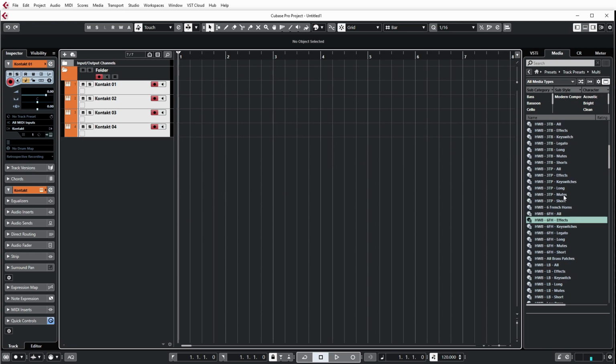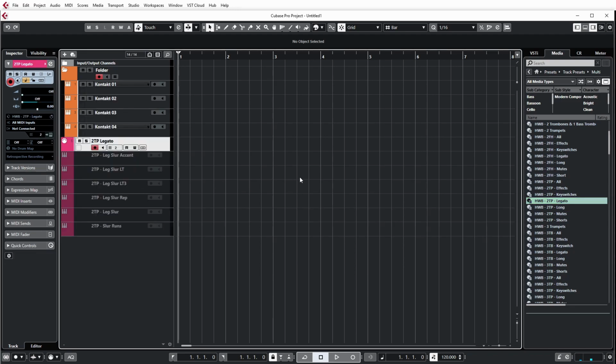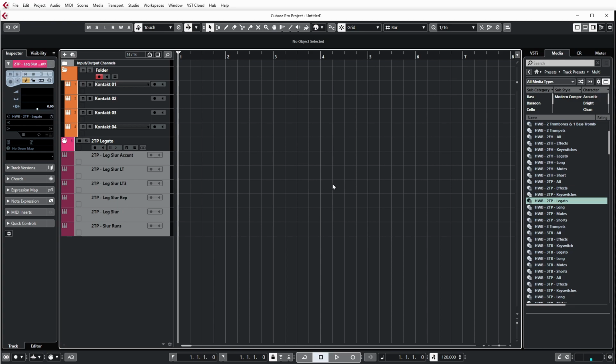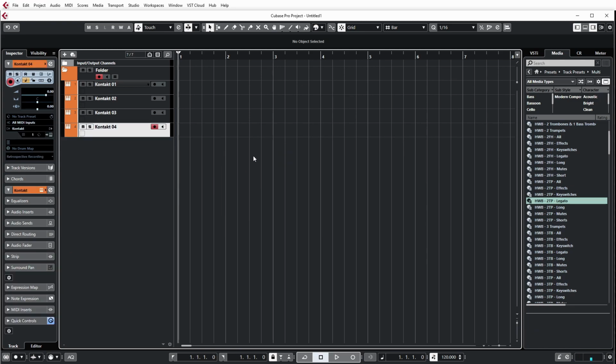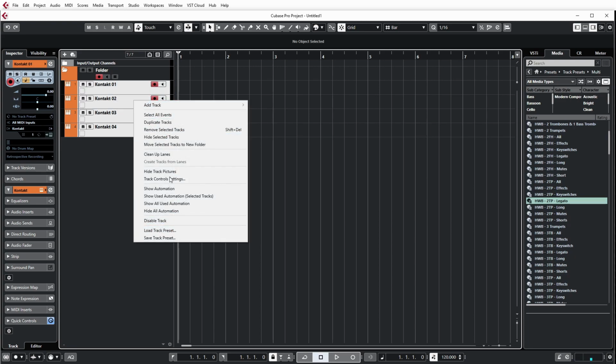So, for example, let's say I just wanted all my woodwinds, XYZ, or brass or whatever from Hollywood Orchestra. I could go over here, click on it, drag and drop it into the project, and then enable the tracks and start working. However, I would still then need to go ahead and create all my folders and groups, subgroups, and effect sends. If Cubase just let you save a track preset with folders included, group channels included, effects and VCA included, this would be a huge deal.